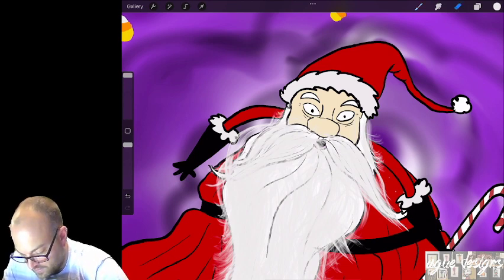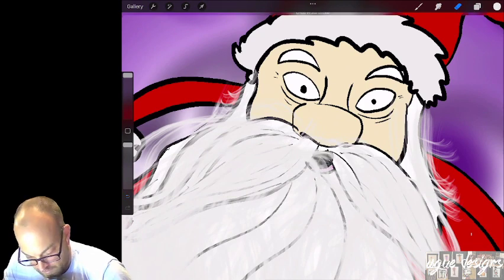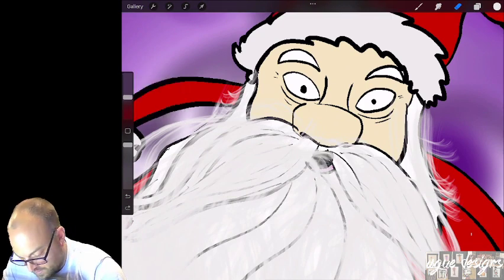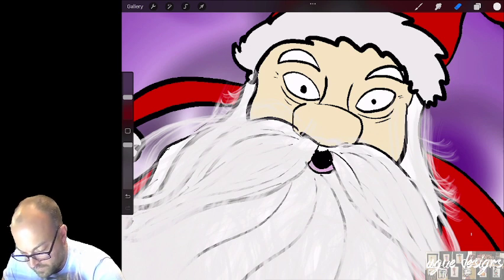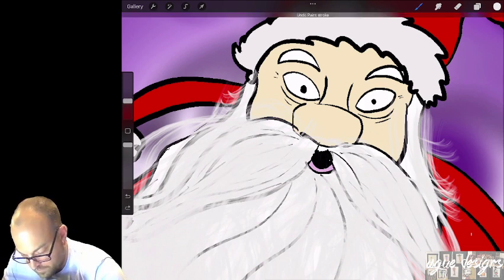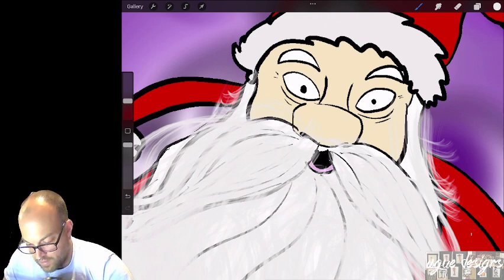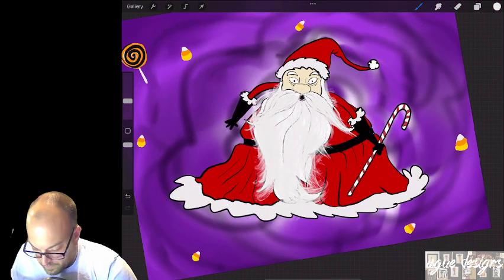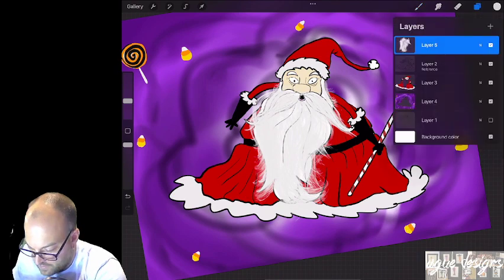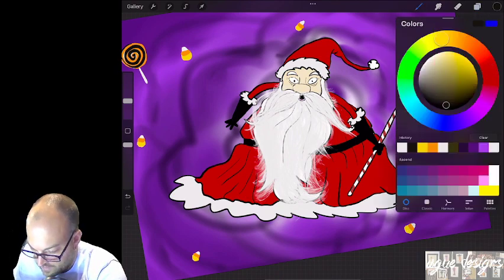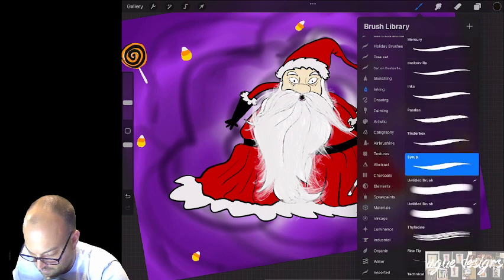Then I think I'm going to erase what I had put over his mouth just because I want his mouth to be a little more visible. Then maybe I'll add some smaller pieces around it just so it's not such a hard edge there. All right, then we're going to go back to this layer. We'll add some shadowing, and then I think we're going to be done with this piece.